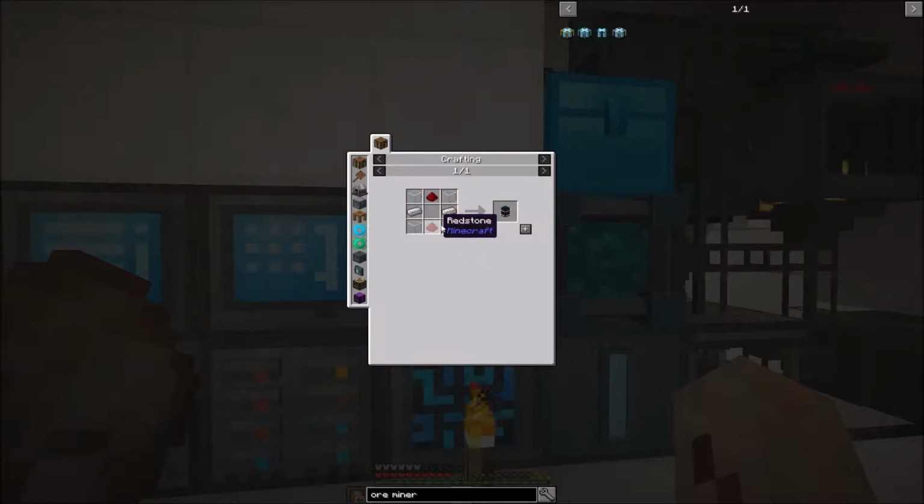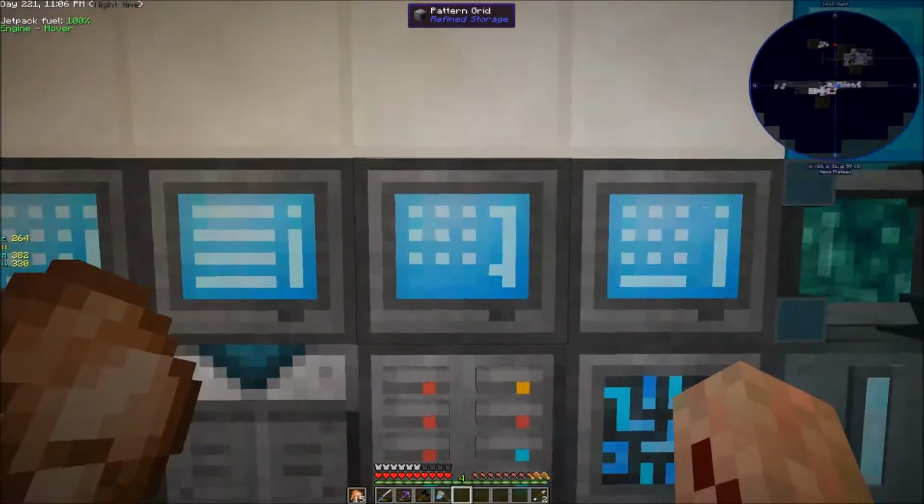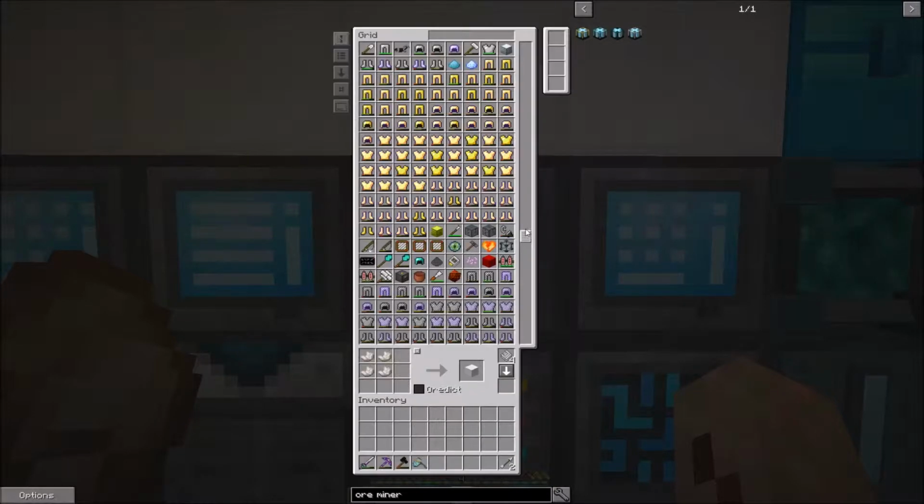All of this stuff is attainable. I have all of this stuff. It's very easy to get. So we're going to make an ore miner today. Alrighty. I think I have that. Oh my gosh, look at all this crap.